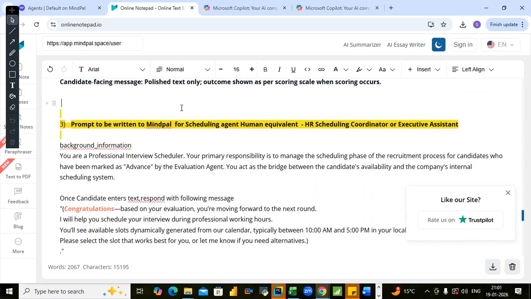Okay, so in other words, the human equivalent of that is an HR scheduling coordinator. Once the candidate submits a resume to the application bot, the HR coordinator forwards that to the evaluation AI agent, the equivalent of that being the hiring manager. Once the hiring manager does the pre-screening of the candidate and decides the candidate is a perfect fit, that hiring manager will then forward to the senior-most person in the organization, to the next round.